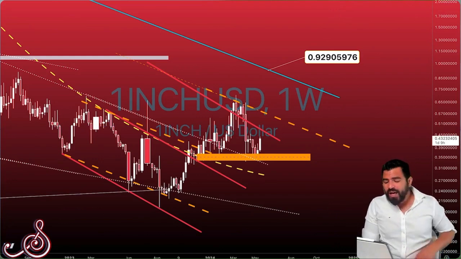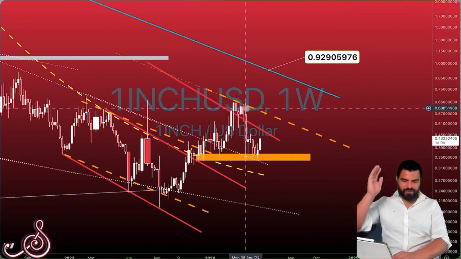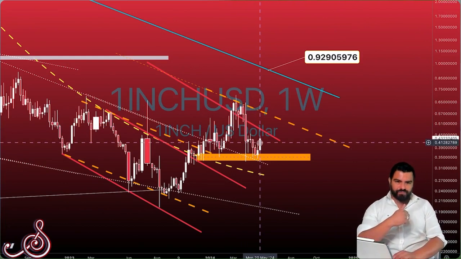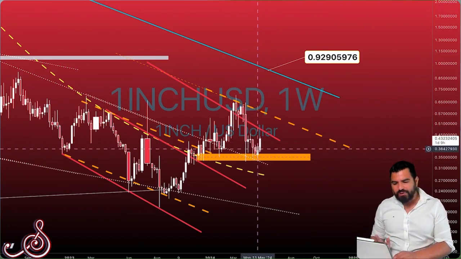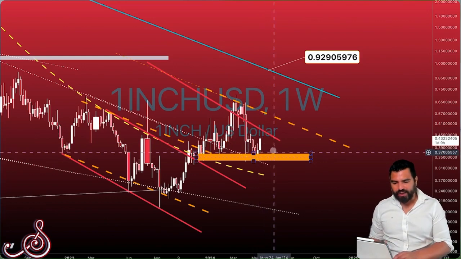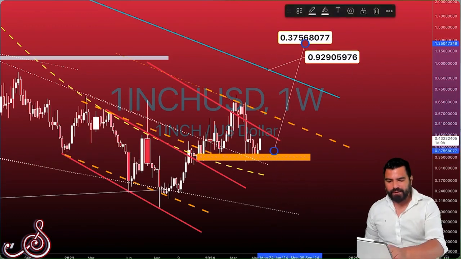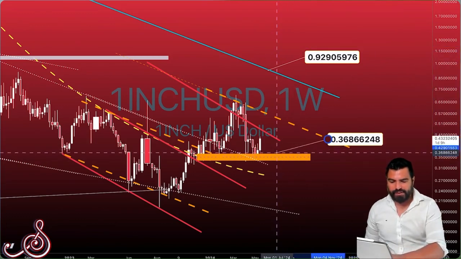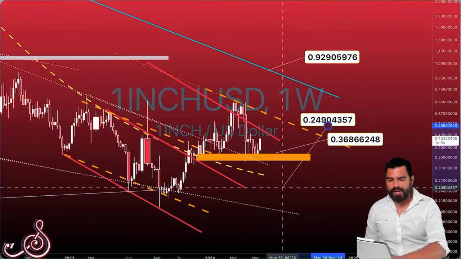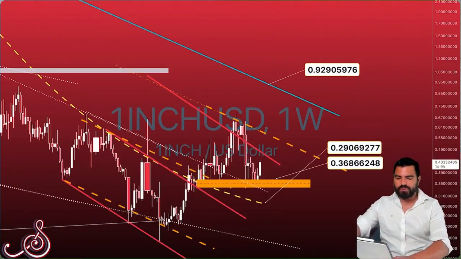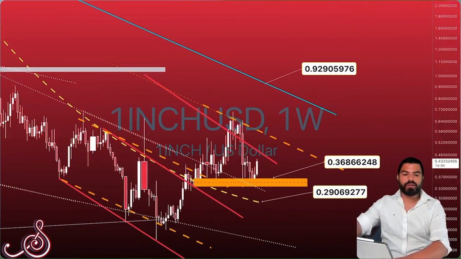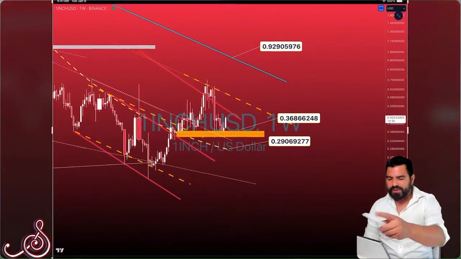If this is the last resistance and we come down one more time and we bounce, we're going to be looking for sword cut to be our support. We're also going to be looking, I'm going to show you the next supports. It's here, closer to 3.6, and the actual parabolic. I'm going to show you that closer to 2.9. We're almost done with this one.